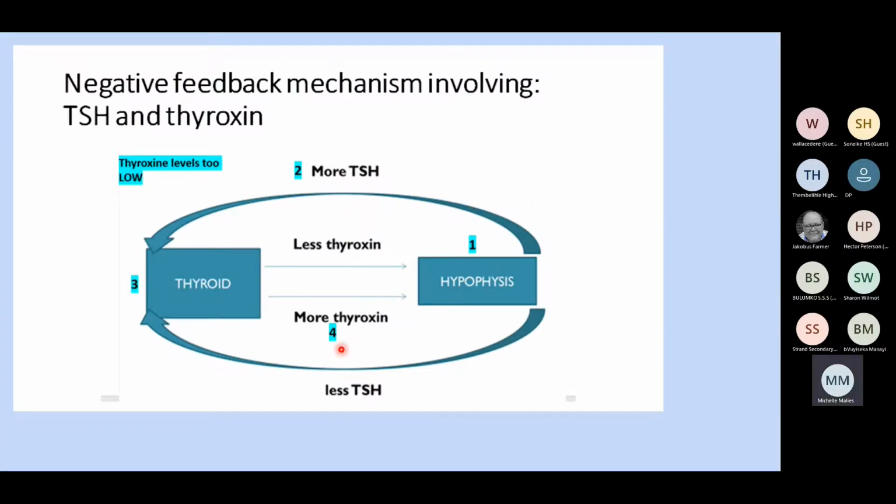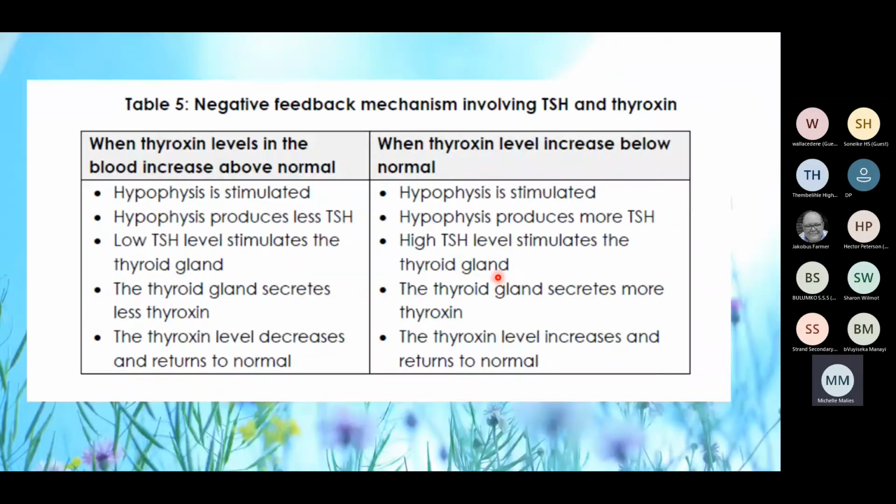Our second scenario. First, which imbalance is there? What's the imbalance? Thyroxine levels are too low. Now follow my diagram. And now, grade 12, I want you to either use a different pen or a pencil or a highlighter, and in the same flow diagram, now we're following it a different way. Number 1. And again, grade 12, I go back to our table. Two scenarios, we've done the first column here. We are here in this column now on page 18. You highlight the keywords while I'm going through the diagram.